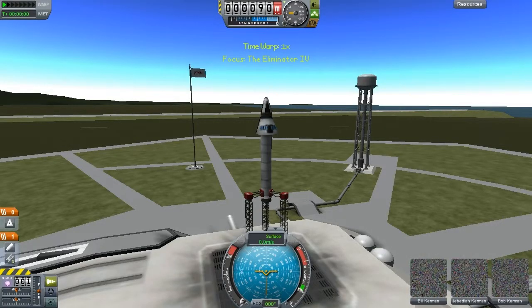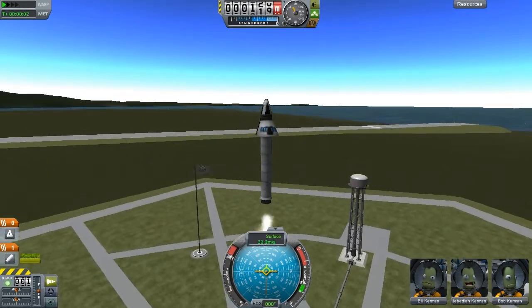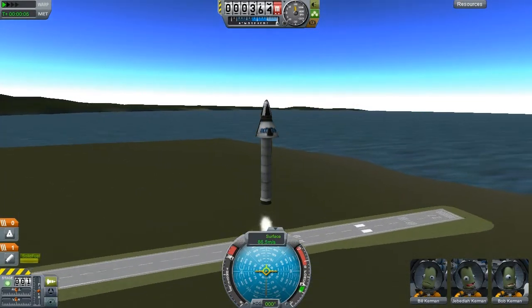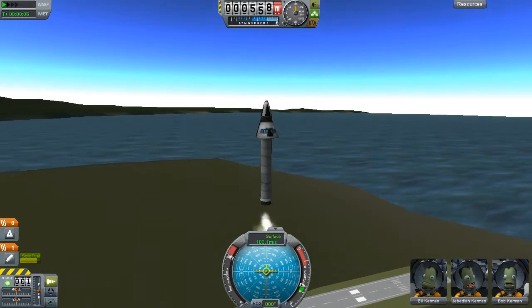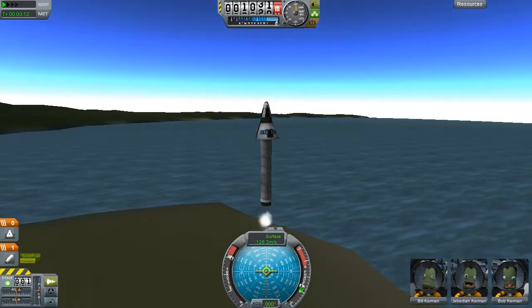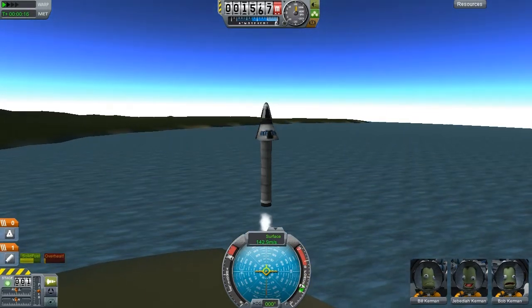Right, as ever, let's turn the throttle up, and launch. Yes! We're up! We're all the way up! 200 meters and climbing. This one rocket is not going to have enough fuel to get me into space. No chance. Bill, Jebediah, Bob, I'm sorry you're on a doomed mission. Mostly because I'm not clever. I wasn't clever enough to put parachutes on it.